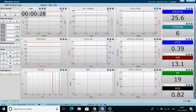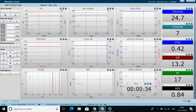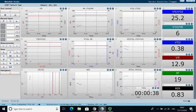And now what I'm doing is I'm going to alter how the screen looks, just to give me a bit of additional information. So what you can see here is I've added on time. Now that's useful obviously for being able to run a test so that you can be telling your participant where they're up to. So in the minute, the first 3 minutes is going to be a resting period, so I'll just be explaining the test to them, telling them that they're going to be doing 3 minutes of rest, 3 minutes of unloaded cycling, and they're going to hit this ramp that seems like a hill that gets steeper and steeper and steeper, and that the expectation is that they go for as long as they possibly can.